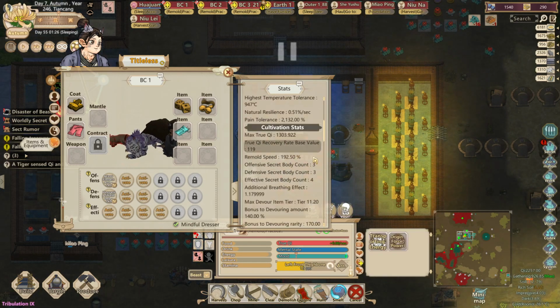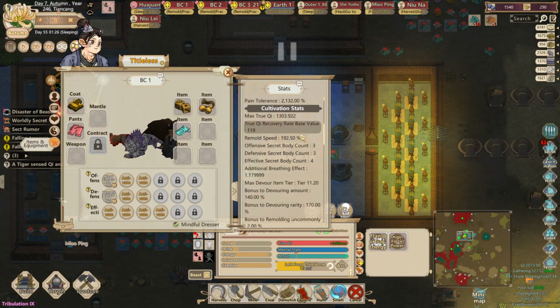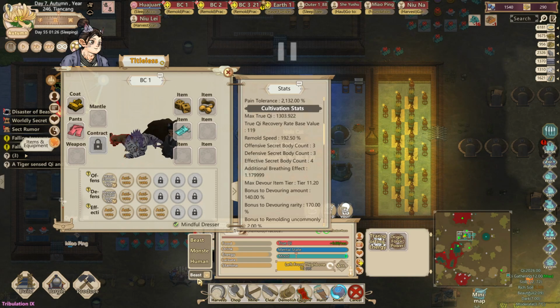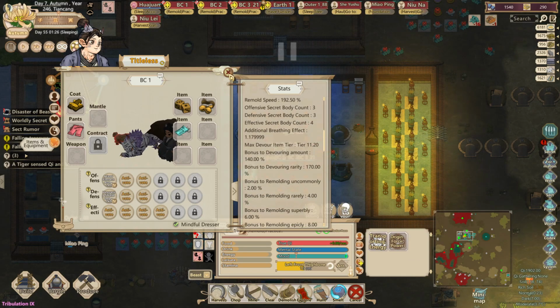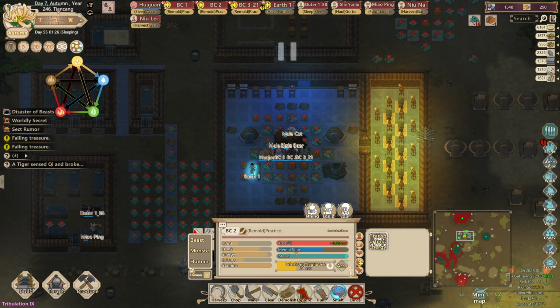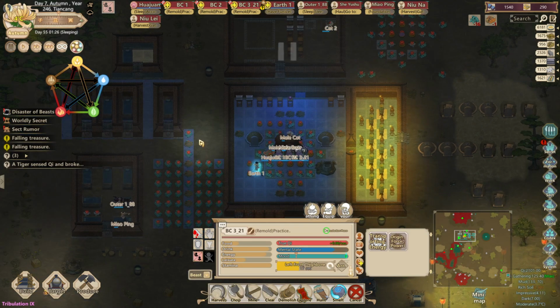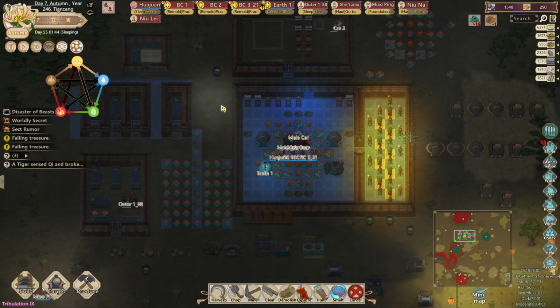And if you go into their cultivation stats, you can also see this change. The remold speed is 192%, and then now it's 142 if I go to human or monster mode. But when I go to beast mode, it's at 190%. So that's why I wanted to use a Yaguai, just because I know that they have really fast remold speeds in beast mode, or they get a nice boost.